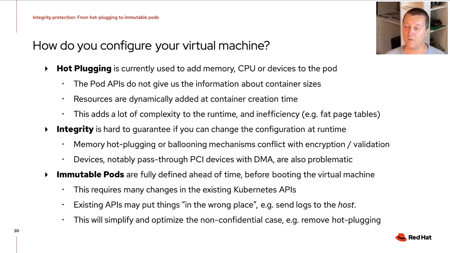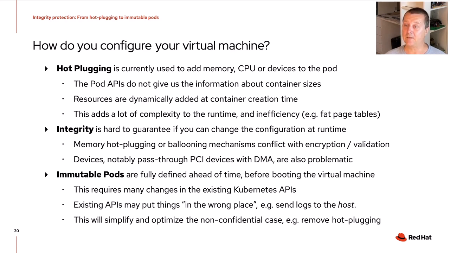So we are moving towards what we call immutable pods — fully defined at the time of creation, before booting the virtual machine. That requires a significant change to the existing Kubernetes API, because existing APIs often put things in the wrong place. For example, logs are sent to the host even though the data in the logs typically belongs to the tenant. We need to expose an interface so that only the tenant sees the logs and the host cannot. This will also massively simplify and optimize the non-confidential case for Kata containers by removing things like hot-plugging. That's why Kata v3 is likely to be largely defined by the changes we need for confidential containers.